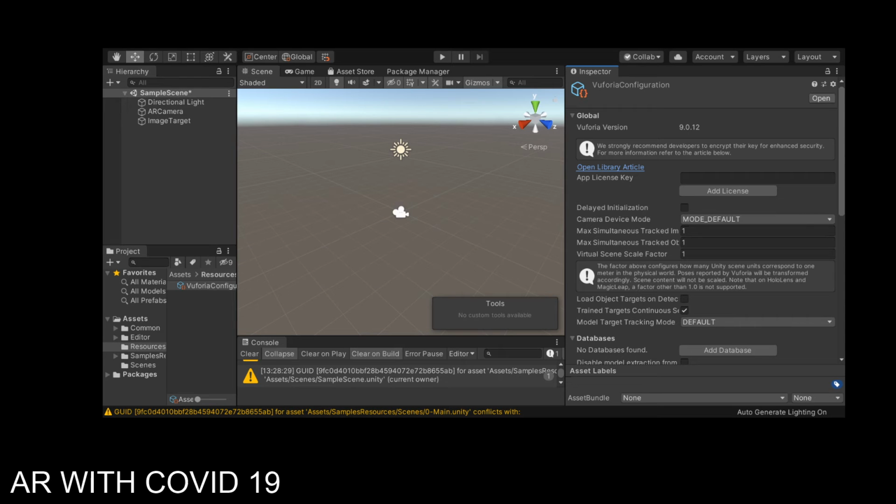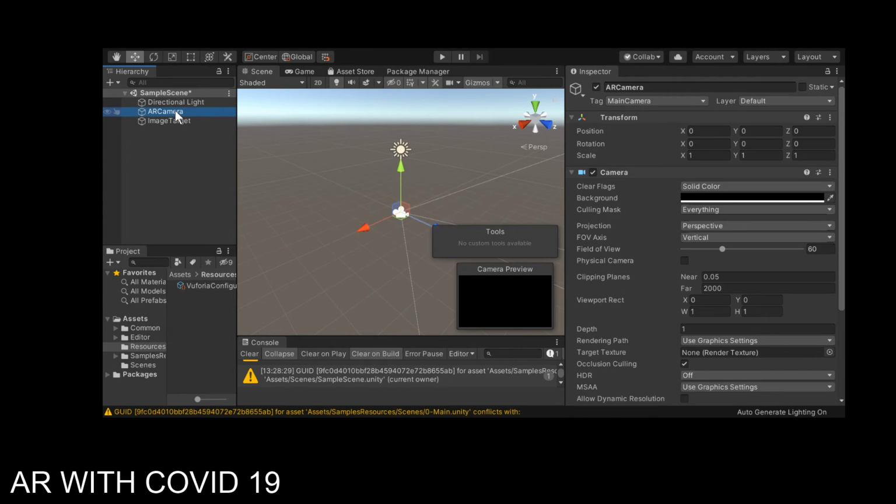So here is my platform. You can see that right now, I've just opened a very basic project. Since we have too little time, I did not want to go through the entire details of it. This is a simple project. Anytime you create a new project in Unity, this is the kind of interface you would have. I just created something called AR camera, but I'll explain later how you go about it.